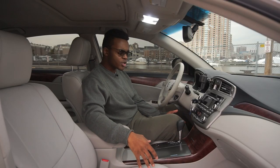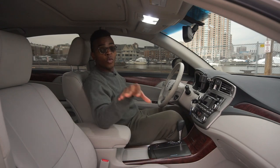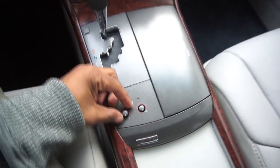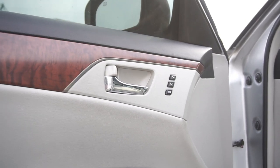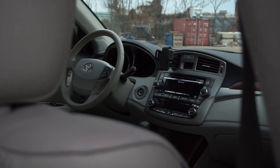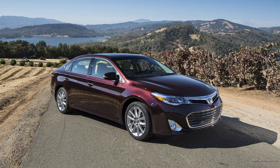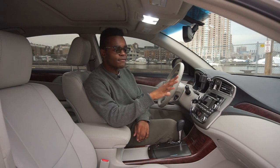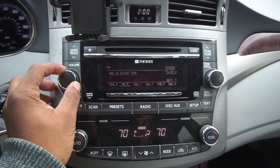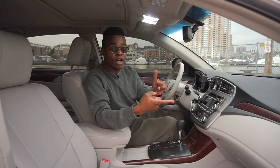The seats are so comfortable — it's an eight-way power driver's seat with two-way lumbar, and the passenger seat is also eight-way with two-way lumbar. They're not extremely supportive, but both are heated. In the Limited model you could get cooled seats. As standard equipment, there are memory seats for two people controlling the seat and mirrors. The dash was completely redone for the 2011 model year, surprising for just a refresh. This base doesn't have optional navigation, but it does have a really nice JBL synthesis audio system with great bass even at high volume, plus Bluetooth audio and dual zone climate control.